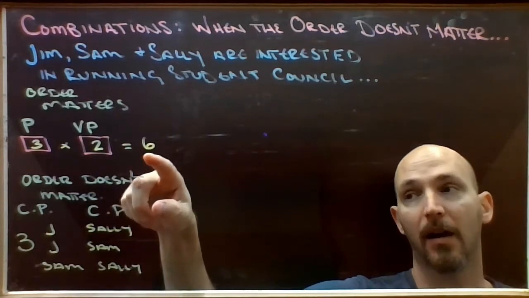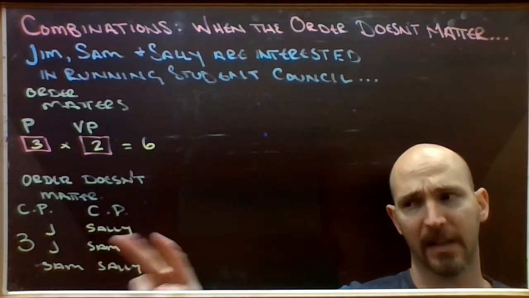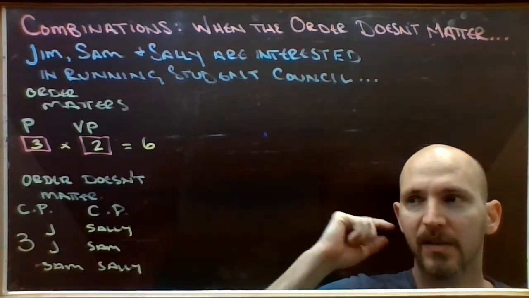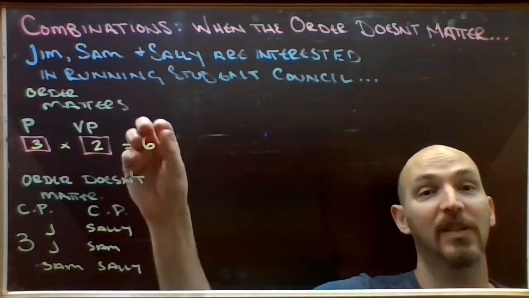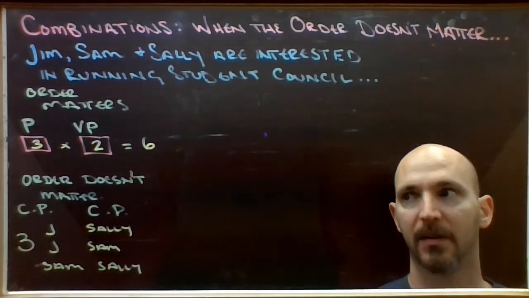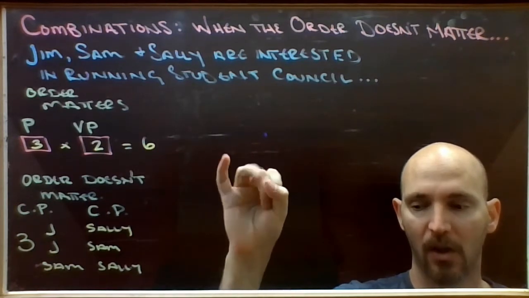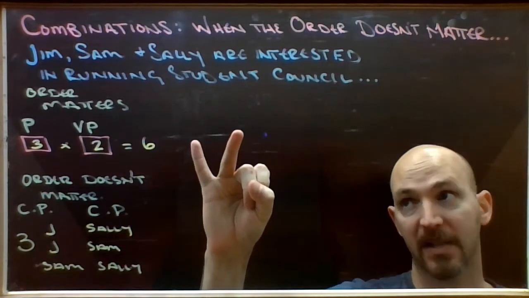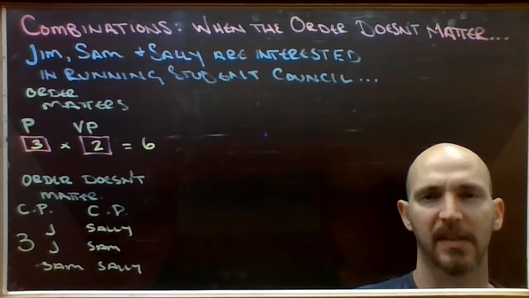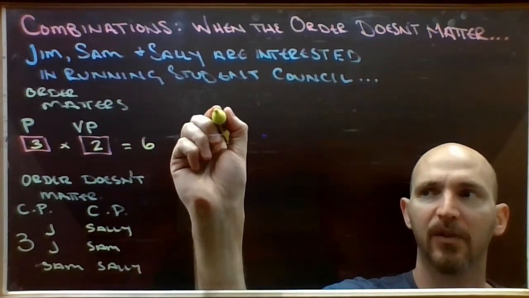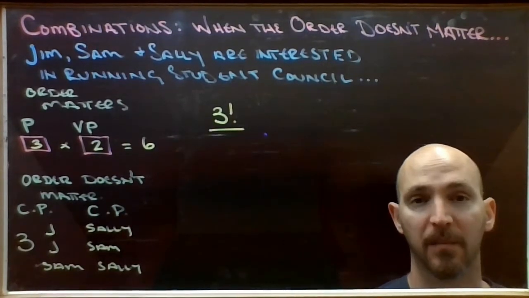This one imposes order on the candidates we select, and we're trying to get an answer that does not impose that order. So fortunately, there's a technique we've already used to eliminate arrangements, and I actually did it here. You maybe didn't realize, but let me write it out for you. This was a question where the order mattered, all of the objects were distinguishable, so I could tell each of these people apart, but I left some behind. So when we had questions like that in the last example, we took everyone that was available to us, and we divided out the arrangements of the people who got left behind.